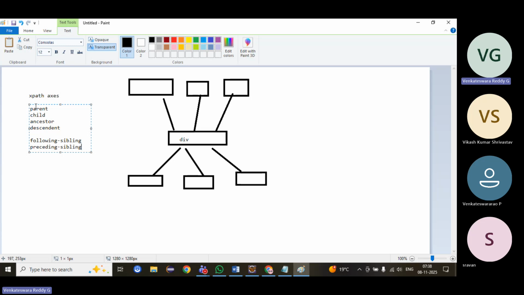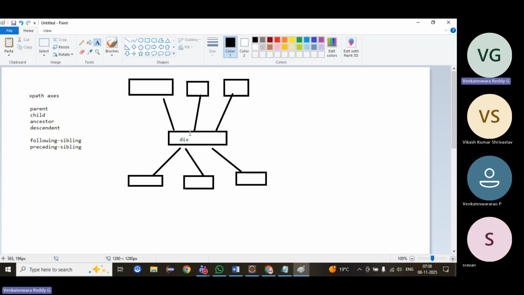Parent means, suppose this is the current tag, all the above ones are called parent, and below ones are called child. But what are ancestors and descendants? If we take one node, it can have multiple parents.